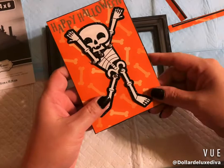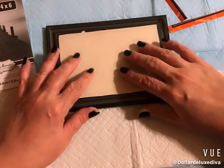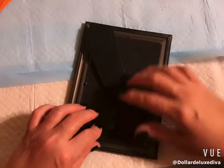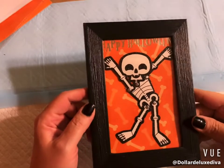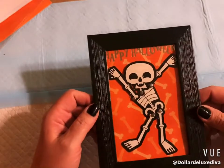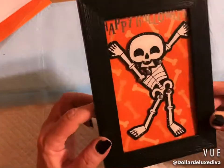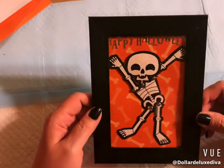There you have it — I just cut it down to size, posed my little skeleton like he's dancing, and slipped him right into the picture frame. I carefully put the backing pins down without breaking the glass and that's it — instant seasonal holiday decor! Don't sleep on Dollar Tree seasonal gift cards; pop them into any picture frame and you have instant decor for a vignette, tray, or wall. The opportunities are limitless!